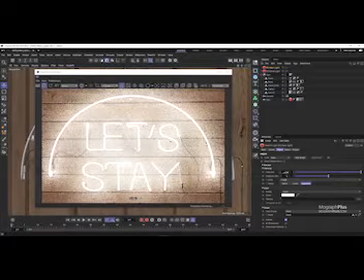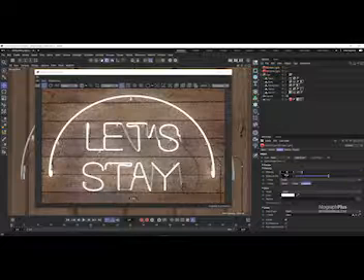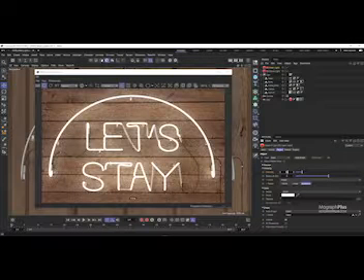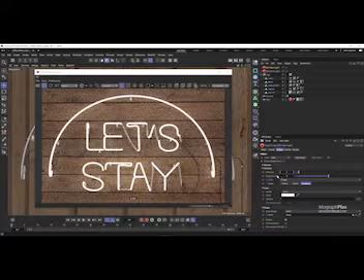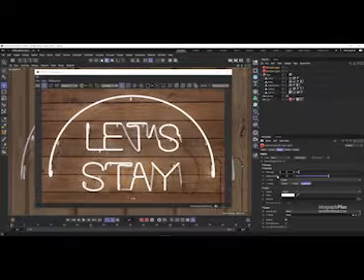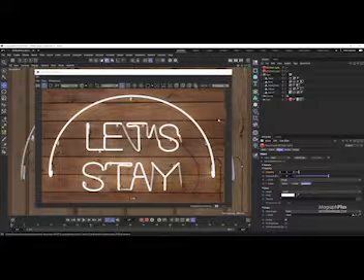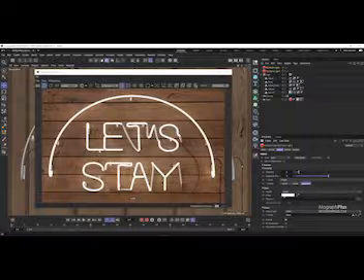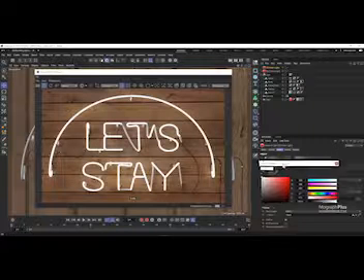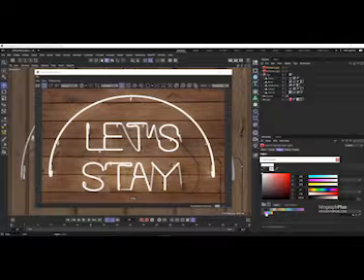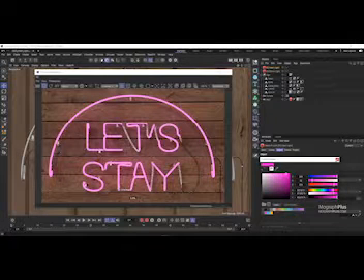Using intensity and exposure values, you can control the amount of emitted light. In this case, let's set the intensity to around 5. And that's all there is to it really. You can define any color for the mesh light using the color picker here as we learned in the previous lesson. So let's try a few colors here. Let's go for this vibrant pink and increase the intensity to around 7.